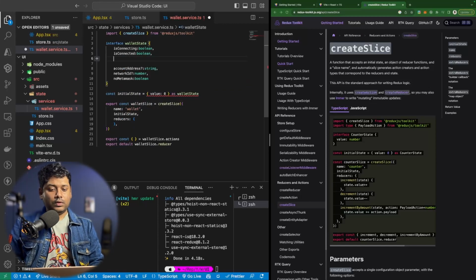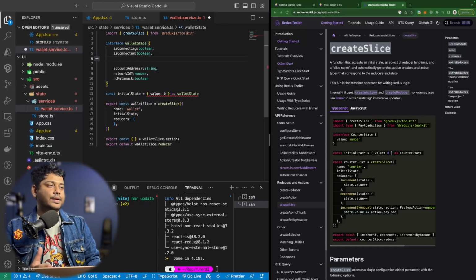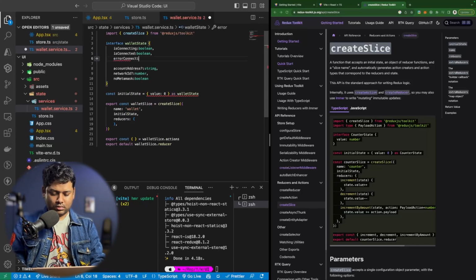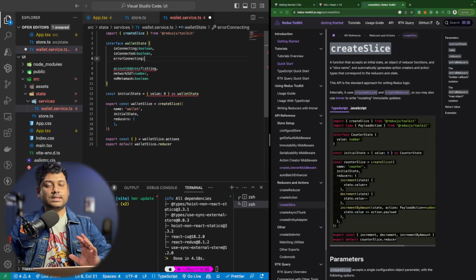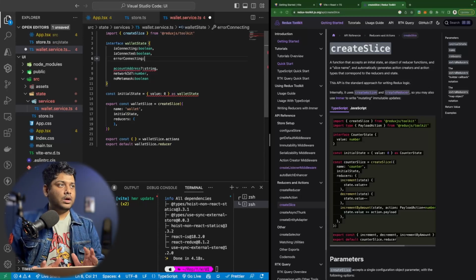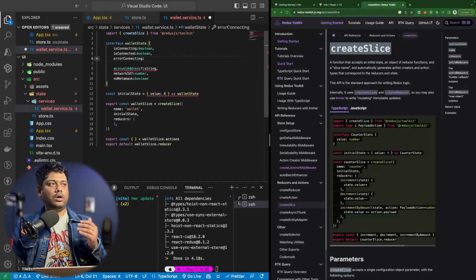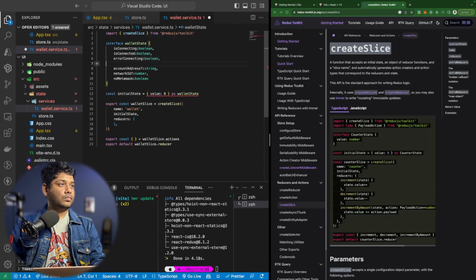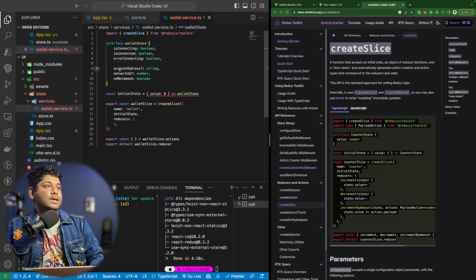And we want to know if there is an error while connecting. Error. This will only store the state, a flag for our UI to react upon. Okay, so these are the flags and these are the actual values that we want to store here.